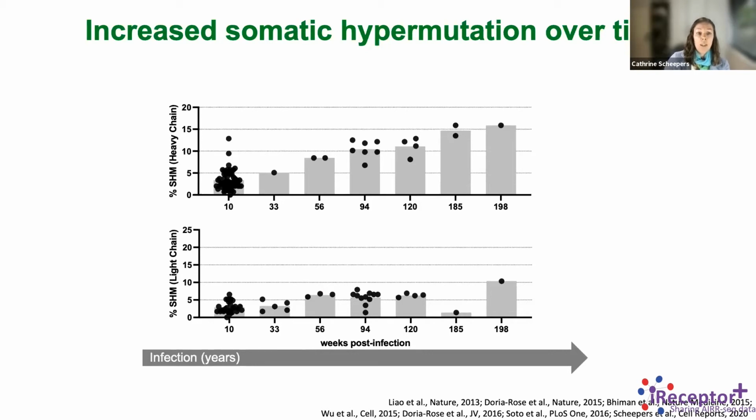For each of these donors and for many other coevolution stories that have been done, we see with the increase in infection, you get this increase in somatic hypermutation, so the accumulation of mutations within the Fab region. The accumulation of mutations isn't always the same between the heavy and light chains. It really depends on which of the chains makes contact. More often than not, it's the heavy chain that is more mutated than light chains.